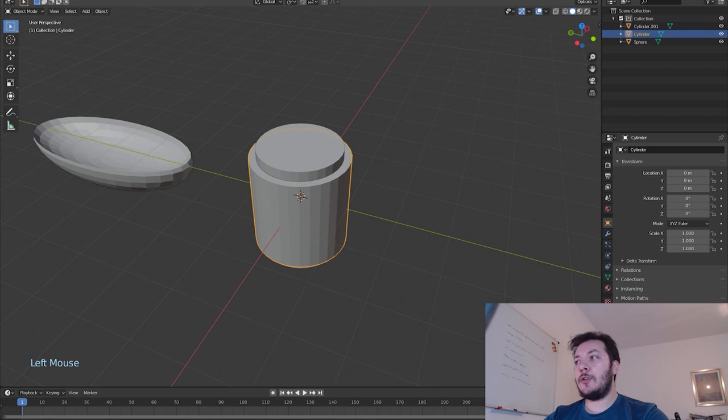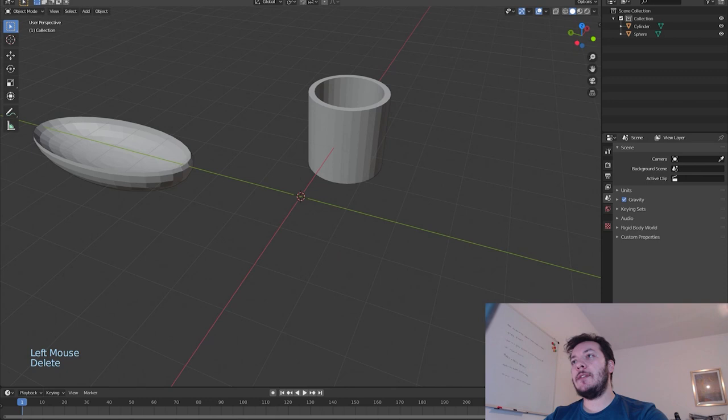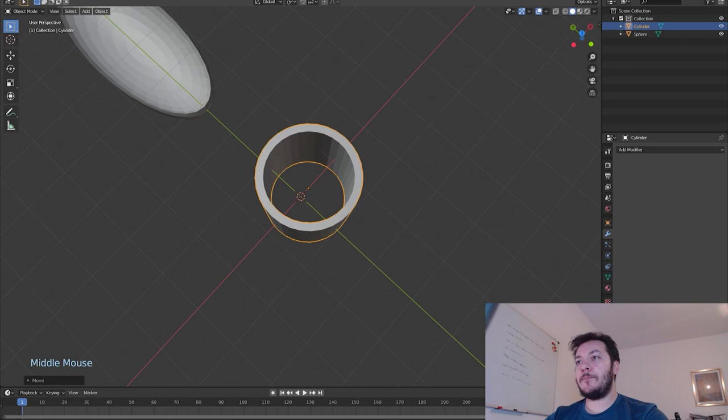We're going to go here to the modifiers, we're going to select the boolean modifier, and then we're going to select the inner boolean. So we apply it, then we go in X, and you can see that there is a hole in that cylinder, so we can remove this cylinder and just keep this inner cylinder, the one that comes with the hole inside.